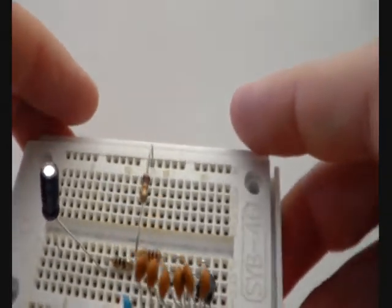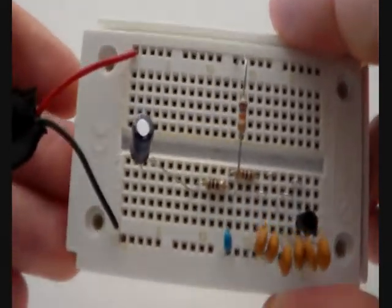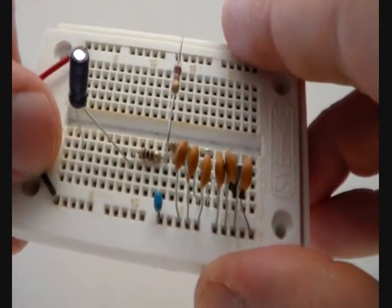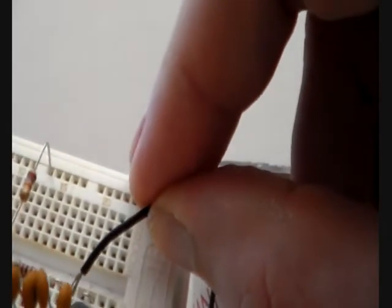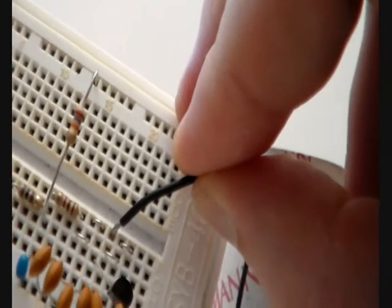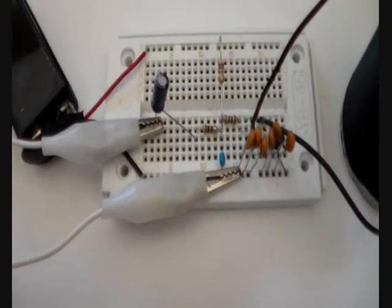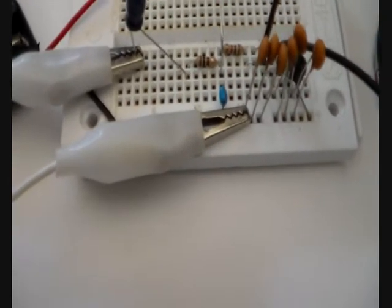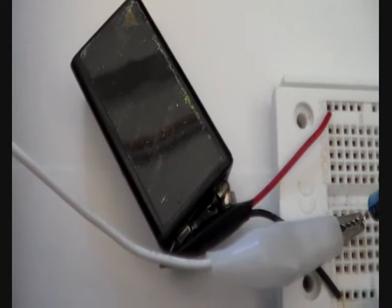Now all parts are installed except the 9V battery clip and the coil. I will show you how to mount these. As you can see I have now connected the 9V battery clip — the black wire is on the lower side and the red wire is on top. Now for installing the coil: the coil is placed with one wire on this hole and with the other wire on the hole on the other side. Here you can see how the coil has been mounted on the solderless breadboard. Now I have built the transmitter and it is already set up and transmitting — or it should be. I have connected the audio source with one connection on the 1nF capacitors and the other on the 1uF electrolytic capacitor. Also I have connected my battery to the device so now it should work.